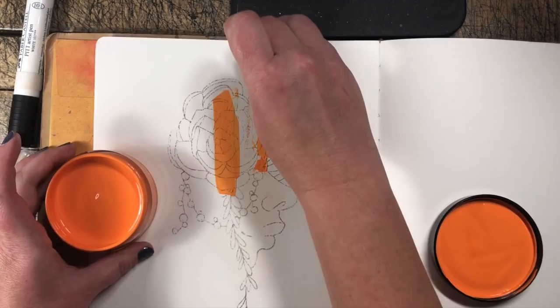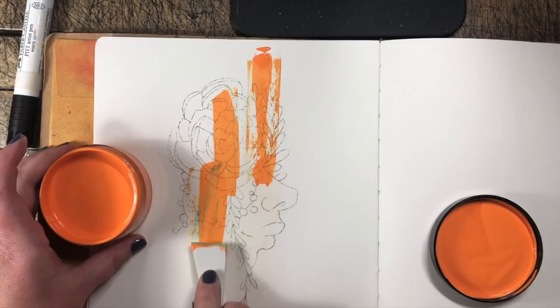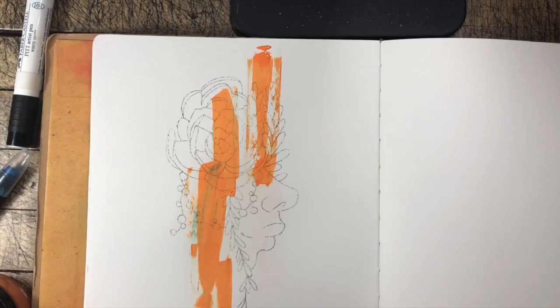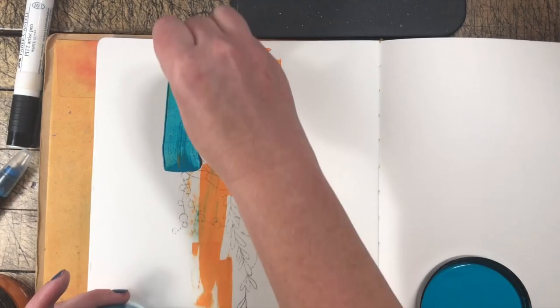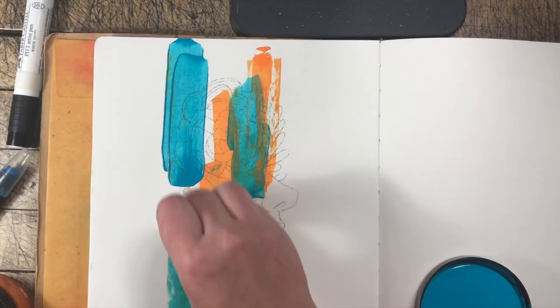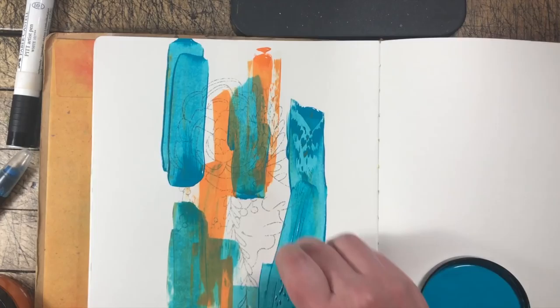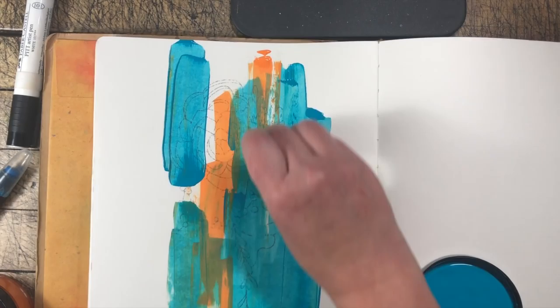For my next step, I'm going to use some of the dilution paints. I love that they're thin enough to where you could still see your transferred image through the paints. I'm just doing a quick swatch of a couple of colors. The colors I'm using on the page are squeezed orange, camp sew teal, and polished jade. I'm just doing a swatch of each color just to add some variation. We're going to be layering them on top of each other so you have more variety of color.